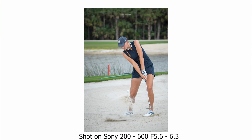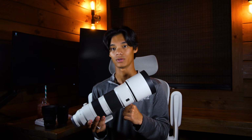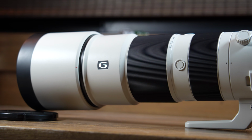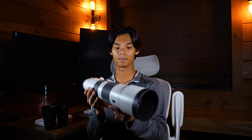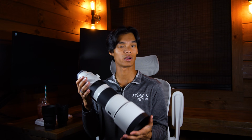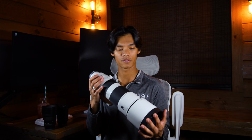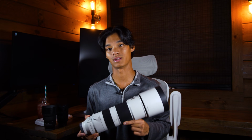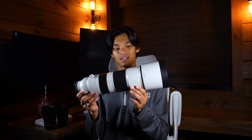So if you are serious about wildlife photography or sports photography in this instance where you need a lot of reach, I would say go ahead, jump the gun on those two lenses and just buy this. If you're going to go out to Yellowstone or the Grand Tetons and you need reach, buy this lens or something equivalent, like the 150 to 600 from Sigma, the 400 to 800 from Sony, or even the 400 to 600 from Sigma, the F4 version, which is absolutely amazing. I'm really hoping I can film a video on that. So Sigma, if you want to send it to me, I'd be more than happy to film a video for you guys. But this 200 to 600 is one of those lenses that is not needed by most people, but if you really do enjoy getting that reach out there, then definitely that is going to be one of them.